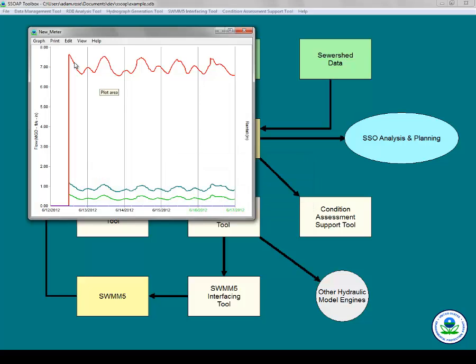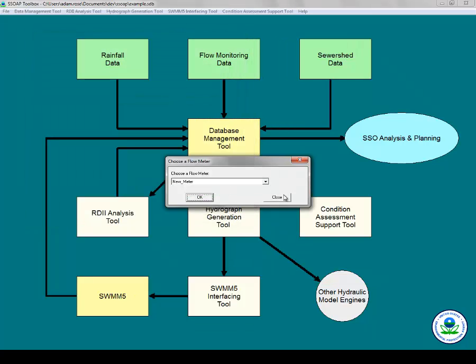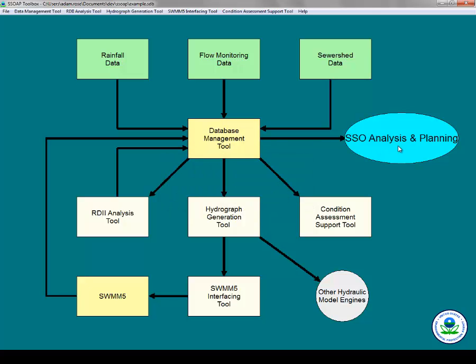You can't quite tell from this what it looks like, but if I look at a graph, you can see flow, velocity, and depth. And you can see that here too. You see flow and you see MGD, velocity, and depth. And so the depth in inches is going to throw the scale off a little bit. You can see the depth at the top here, and then you can see the flow at the bottom, and then you can see the velocity. So it can show you all three of the variables that were imported at the same time, which is kind of a nice step.